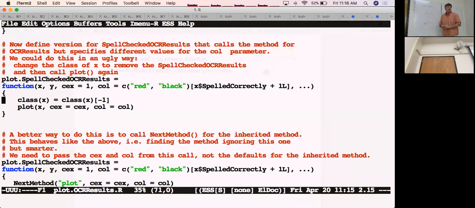But alternatively, next method has already done all these computations, so it knows where the other methods are, so it's got them cached. Wouldn't it be better to tell it explicitly that you want to use the OCR results one rather than the next one? No. What if you change the way that you structure this, and suddenly the next one is no longer that one? That's because you wanted to do it that way. That rope hanging around your neck, if it isn't being pulled, you want to actually bring it in. It can completely and utterly kill you. But the beauty of it is, again, it's an interesting system.